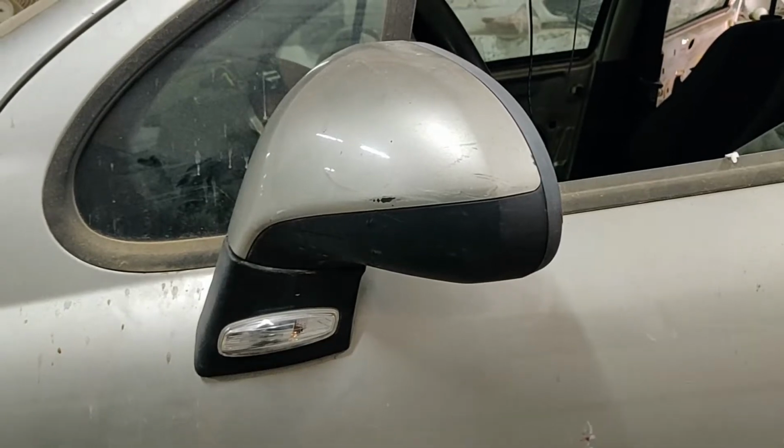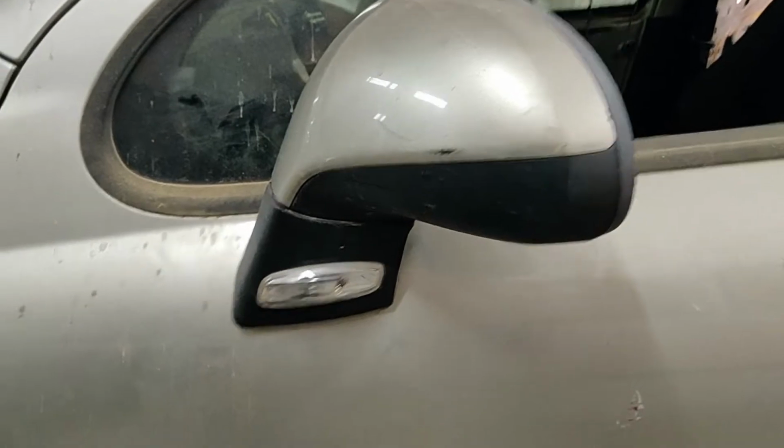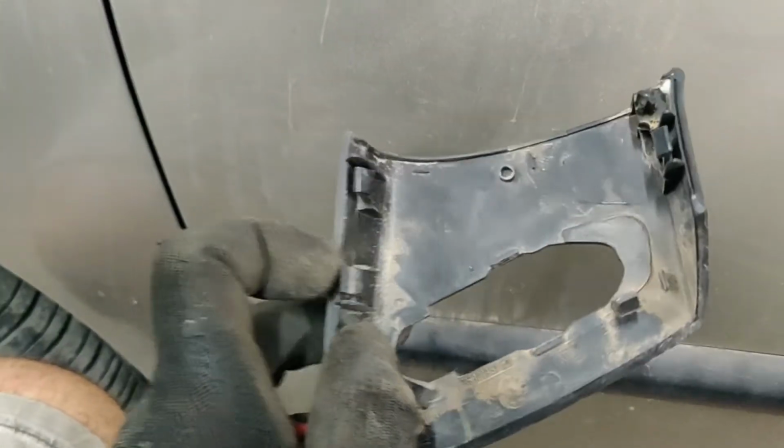Hi guys, today I'm going to show you how to remove this side mirror from a Peugeot 207. So first of all, let me show you from the other side how it looks like.